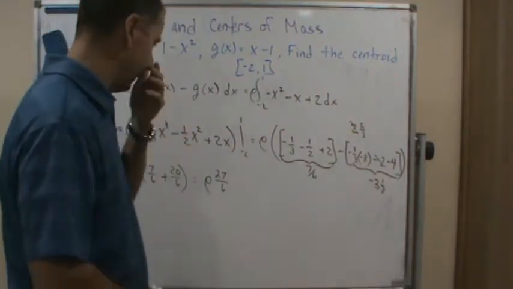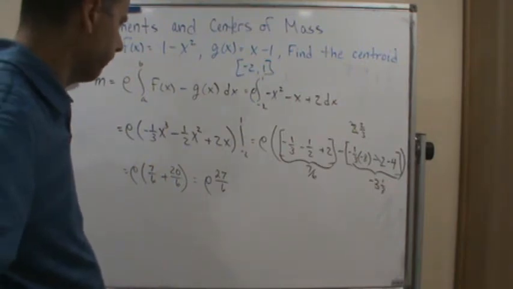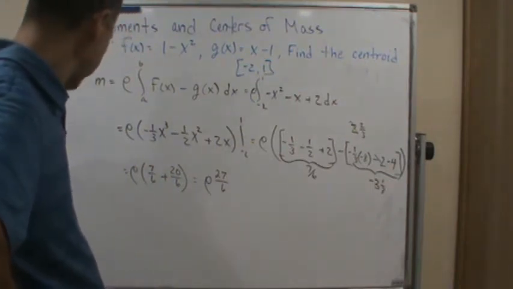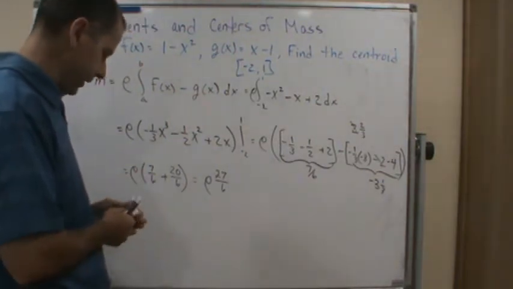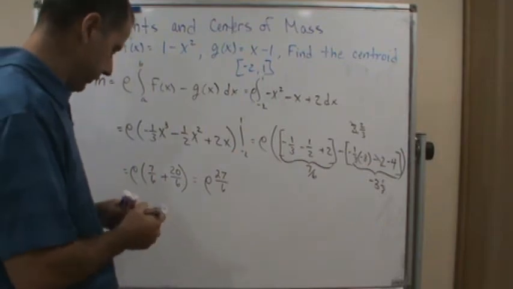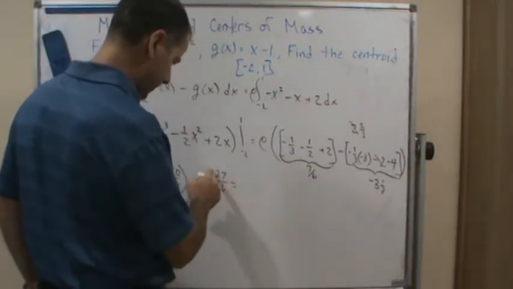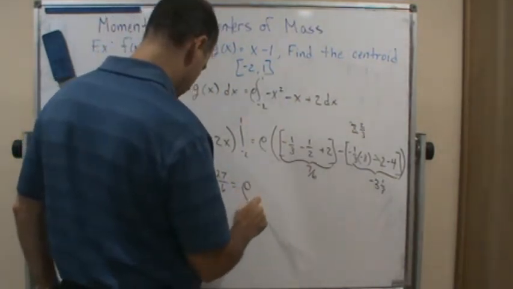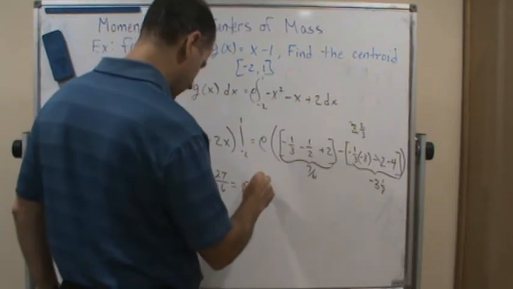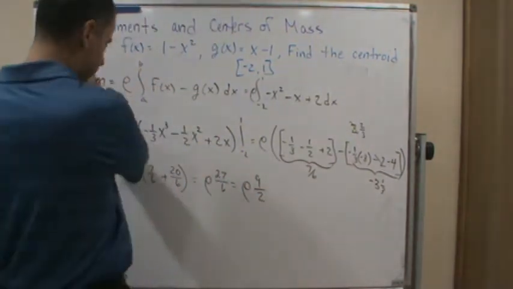Yeah, I believe this is right. Yeah, I'm pretty sure this is right. Oh, wait. Oh, I see it. Okay. It is right. This is both divisible by 3. So this becomes rho and 9/2. So 9/2 rho.